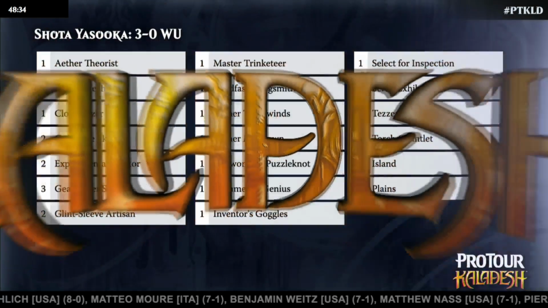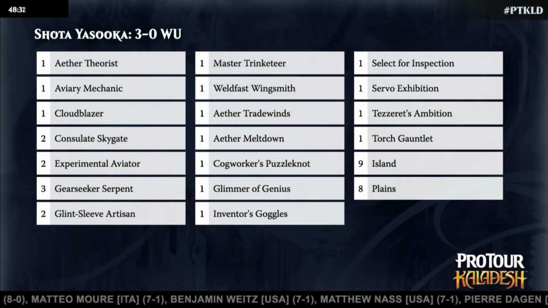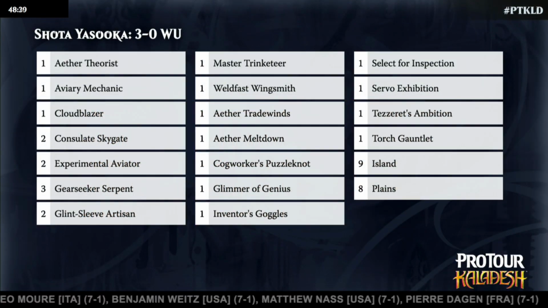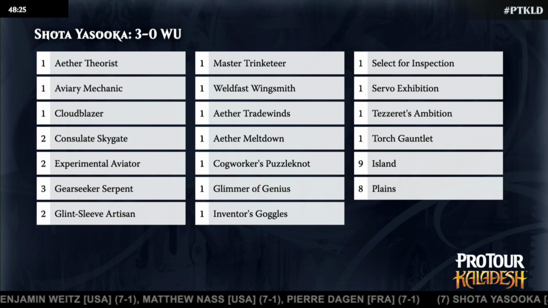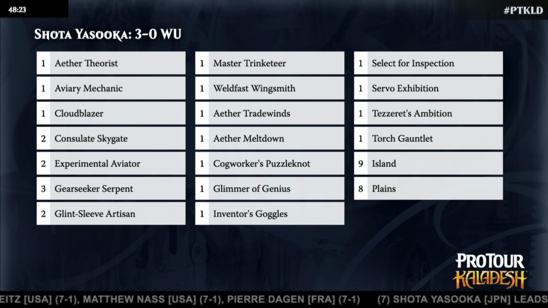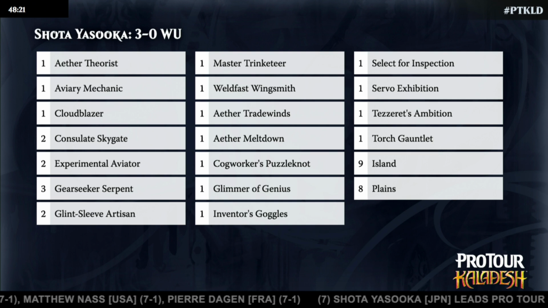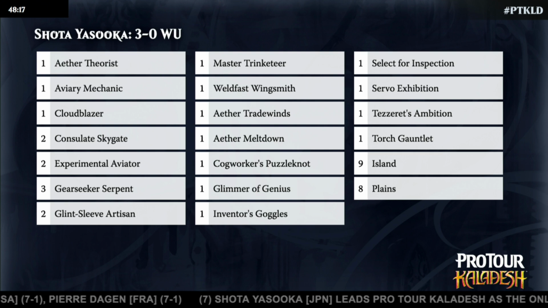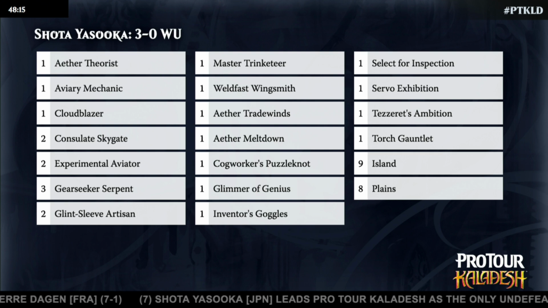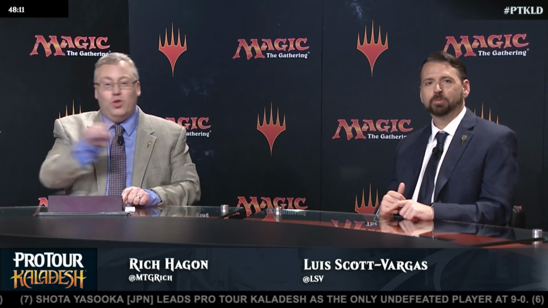And finally then, Shota Yasuoka with white-blue. Let's take a look at his 3-0 deck from yesterday. Is it as good as today's, Luis? It is not, because he doesn't have Noxious Gearhulk and Saheeli's Artistry, but it is still a very good kind of controlling white-blue deck. Again, multiple copies of Consulate Skygate and a Cloud Blazer, trying to win the game off of Gearseeker Serpents and assorted flyers. All right, so there you have it, right the way from white-blue all the way around the color wheel.